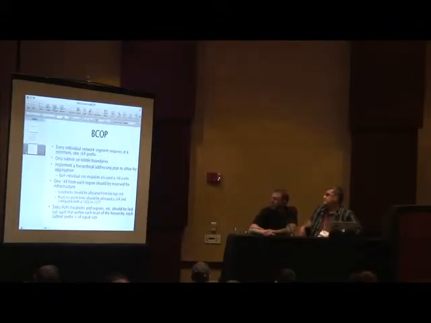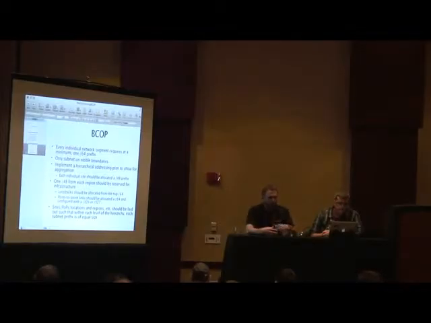It says implement a hierarchical addressing plan to allow for aggregation. And what we mean there is basically you set out your sites, individual locations. These could be buildings, they could be floors, they could be campuses, whatever makes sense for you on the base level of basically a site. And then you want to have regions above that, and then you want to have your overall AS above that. And in some networks it may make sense to have more than 3 layers.